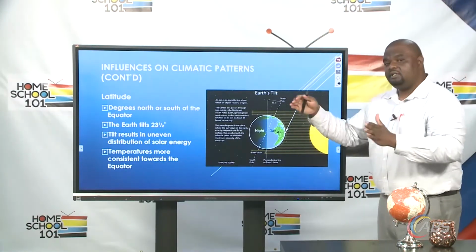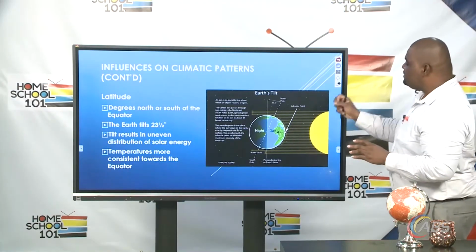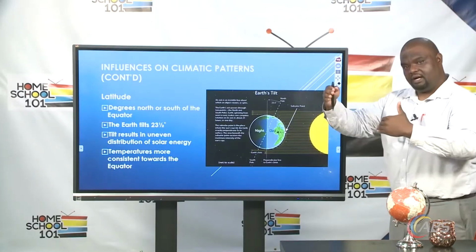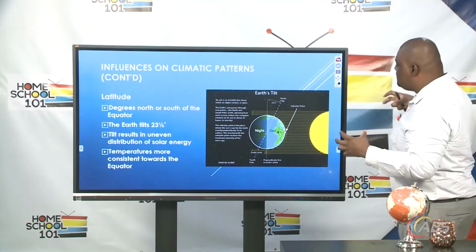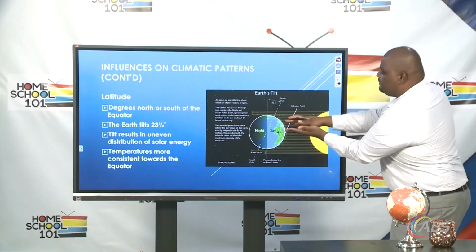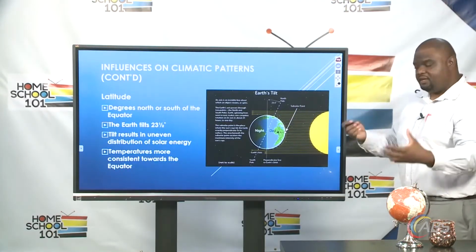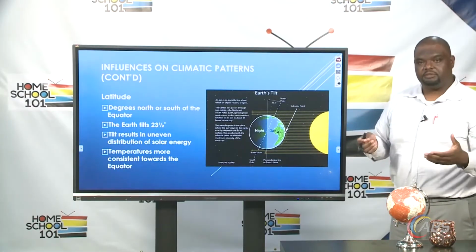Those areas that are more towards the horse latitudes or increasing towards the poles have more inconsistent solar energy going to them. And in addition to that, a ray of sun will actually spread out over a greater geographical area in those northern or southern areas. And therefore, they don't heat up as well during their winters.